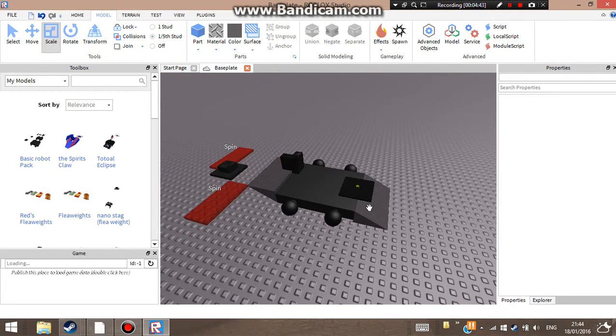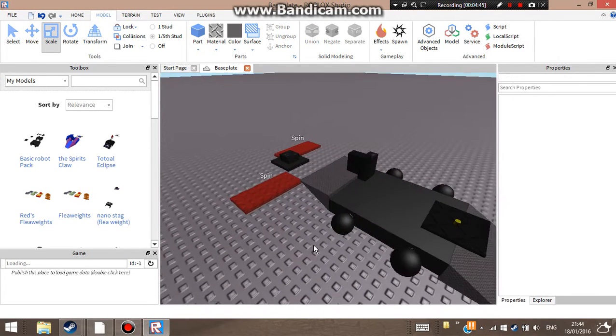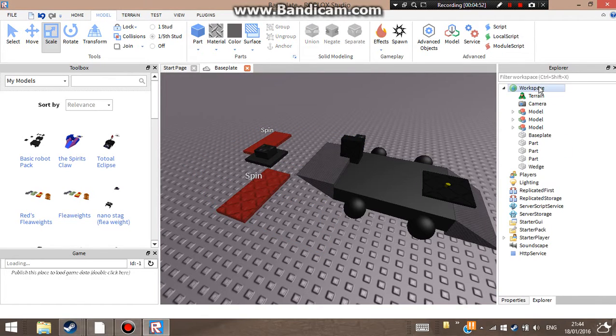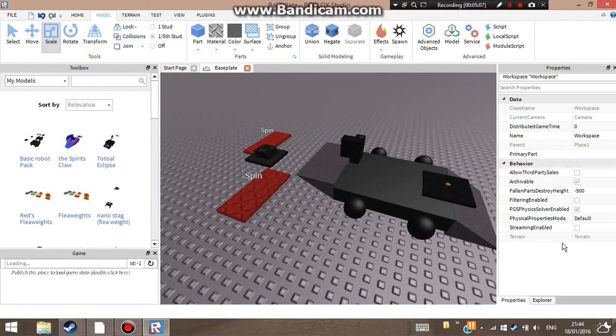So now you have your spinners, you're going to want to be able to change the speed. Now you need to have a look at the speed of your spinners, because the new PGS system will mean that if you have your spinners too high up, the spinner may glitch out a little bit and cause your robots to go all wibbly, and you may lose the battle. Alright, so to check you've got PGS on.